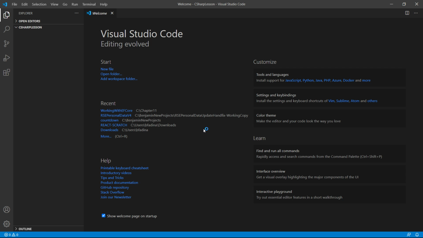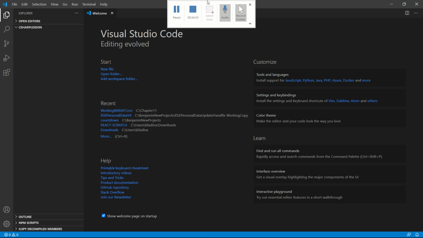Now, what? Hold on. Now, look at what happened. When you click open folder, look at this place. What is there? What it means is that Visual Studio Code is now inside that folder called C sharp lesson. That's what it means. Are you getting it, sir? Yes, whatever thing we want to write will be inside that folder.